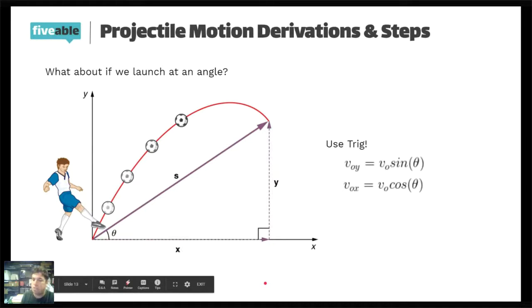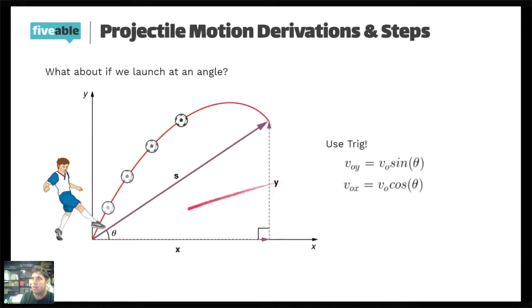We can't just jump to say, oh, math happens and let's just plug numbers in here. We have to use some trig first. So we've already covered vectors, but just in case you're wondering, this is my speed vector, my initial velocity vector. Those are all terms you can see there. And we're going to break it up into components, the horizontal initial velocity and the vertical initial velocity.